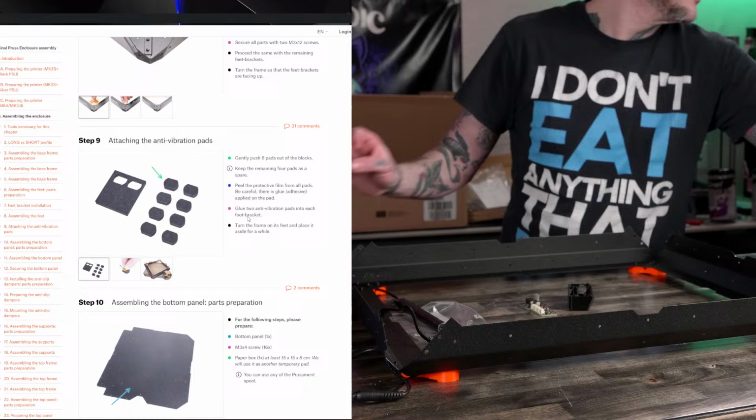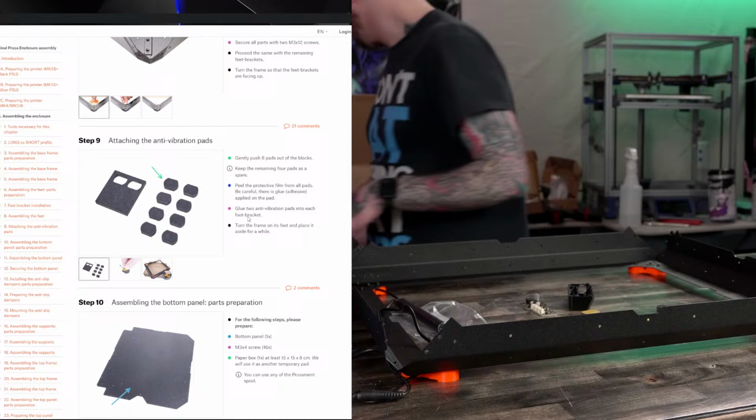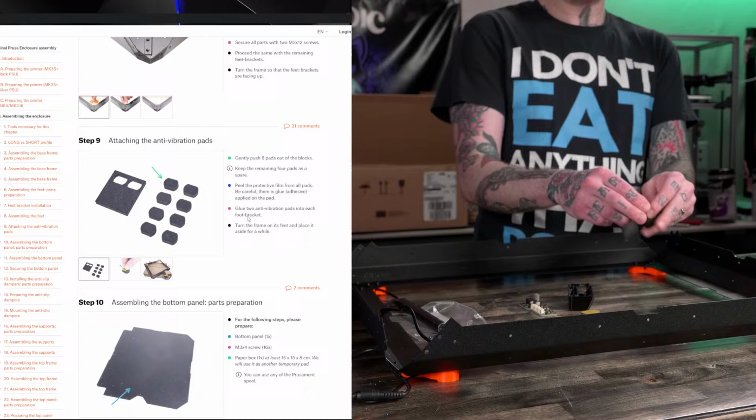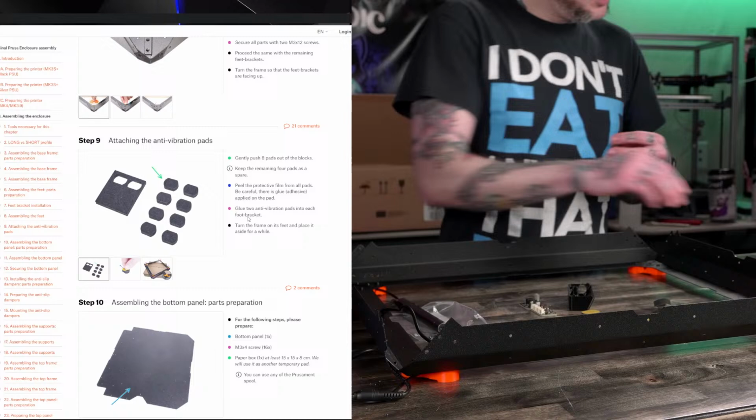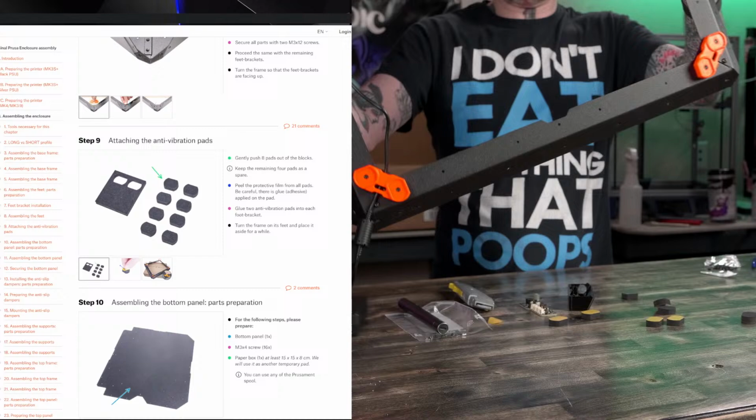Got these little furniture pad feet on here. Where are the rest? There's six. There we go. Comes with a couple extra. Peel a sticky off of here. I'll flip this thing back over so I can stick these on pretty easy.